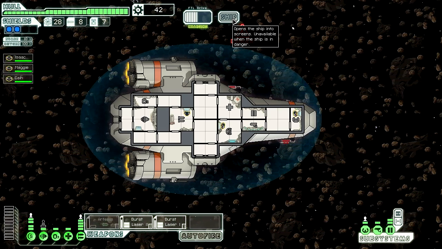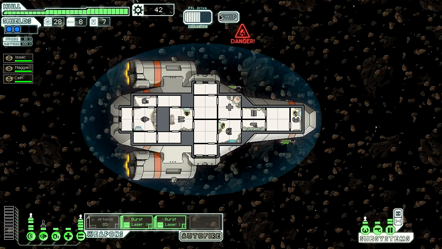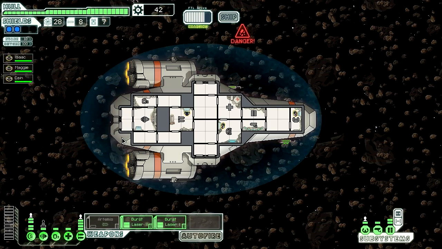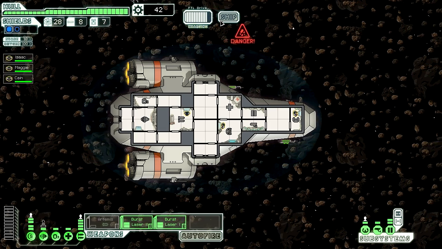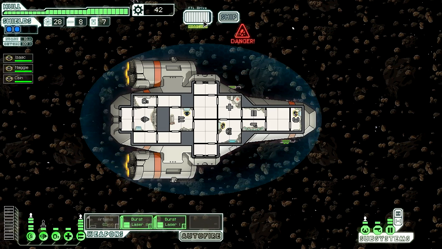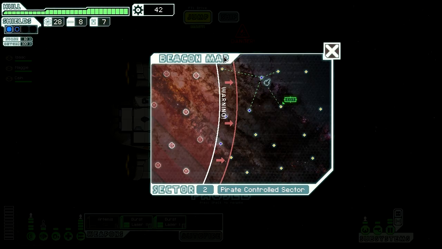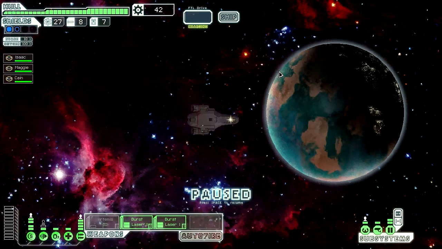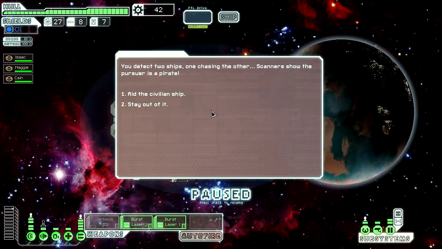Don't know why the FTL drive takes so long to charge in asteroid fields. Oh well. So we'll be looking to get one more weapon upgrade when we get to 50 scrap. Other than that, we're pretty much just waiting until the next area. We can probably go to this one, and then we'll want to go to Sector 3. So far, this has been a good run. Much better than that first run, anyway.